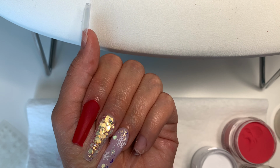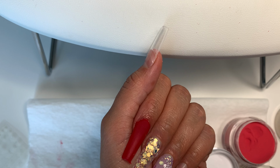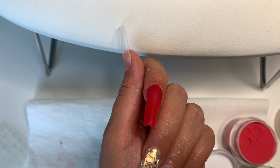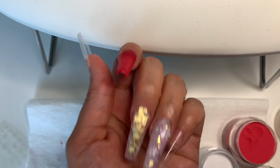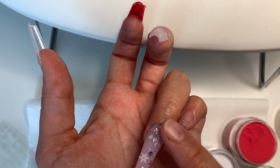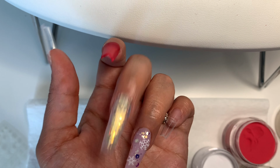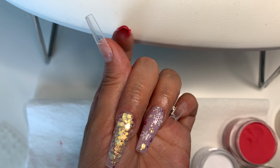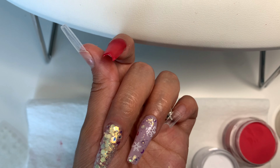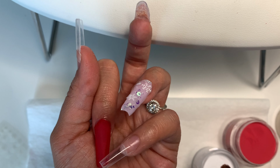Guys, I'm really upset because my camera was not recording and I've basically already done three. Well, I still have to encapsulate. I'm not done with this, but all I did with this one was lay down the milky white, then I added the stickers, and then I went in with some glitter and just dabbed it on there randomly. This one just has this glitter by Nail Supply Glamour. I still need to encapsulate that one, and then this one and the other three are going to be red.